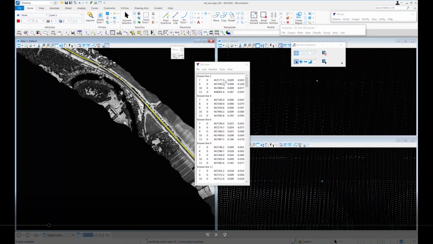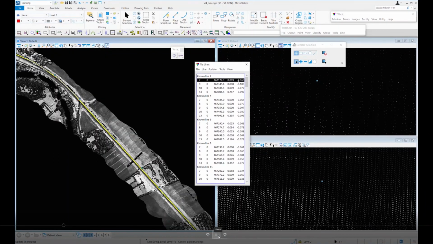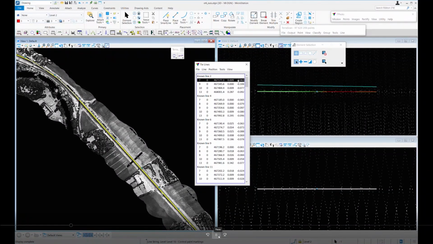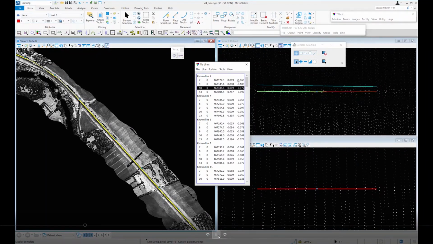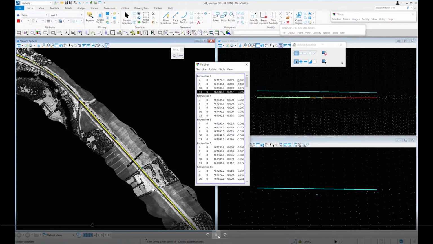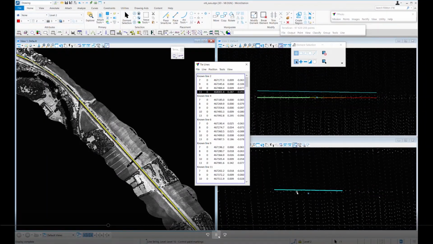It has which flight line it has, which time stamp, mismatch in XY, and mismatch in elevation. So I should go through these observations to see if there are any strange ones, if the automatic search has failed.